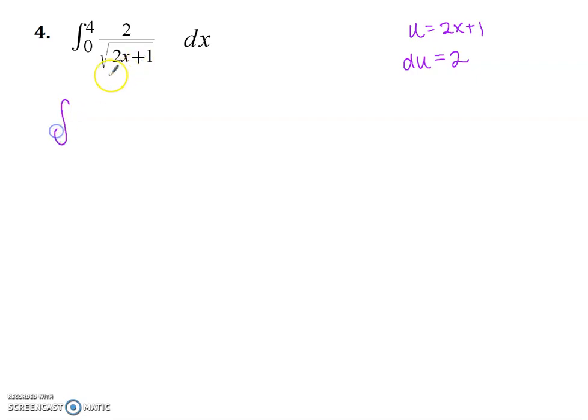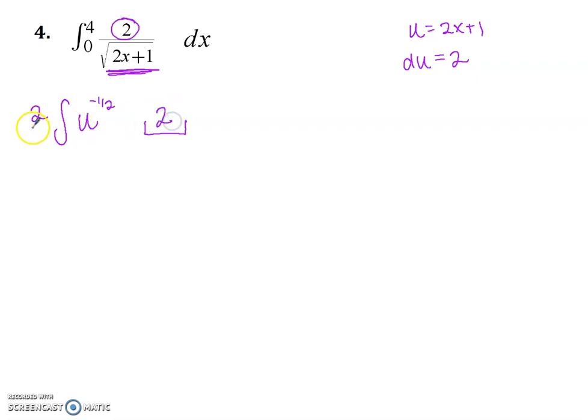So I'm going to rewrite my integral. This is the part that has u in it. Remember, first, if we have anything in the bottom, we need to move it up, and we're going to make our exponent negative. This is the extra part. I am always going to take the extra part, especially if it's just a number, and move it outside, whether it matches du or not.